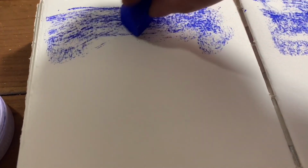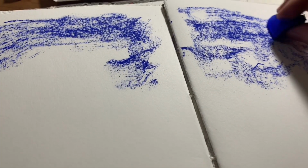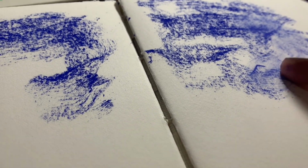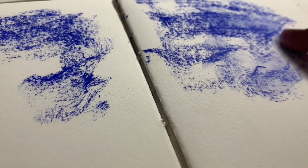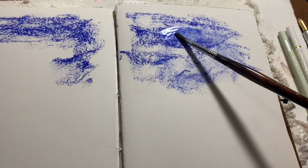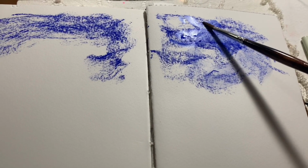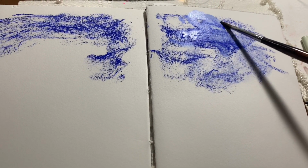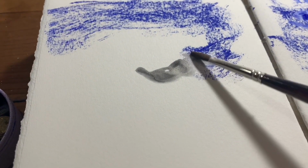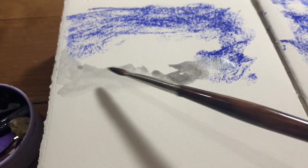But I wanted to show you that just with these small palettes you can create some really beautiful and interesting artwork. You don't have to have a full palette, you don't have to have all the colors. Sometimes we really like to have a lot of the different colors, but just creating a small curated palette of colors that really inspire you, something that you can carry in your pocket, something that is meaningful to you, colors that really ignite your creativity, is going to be a really beautiful palette.